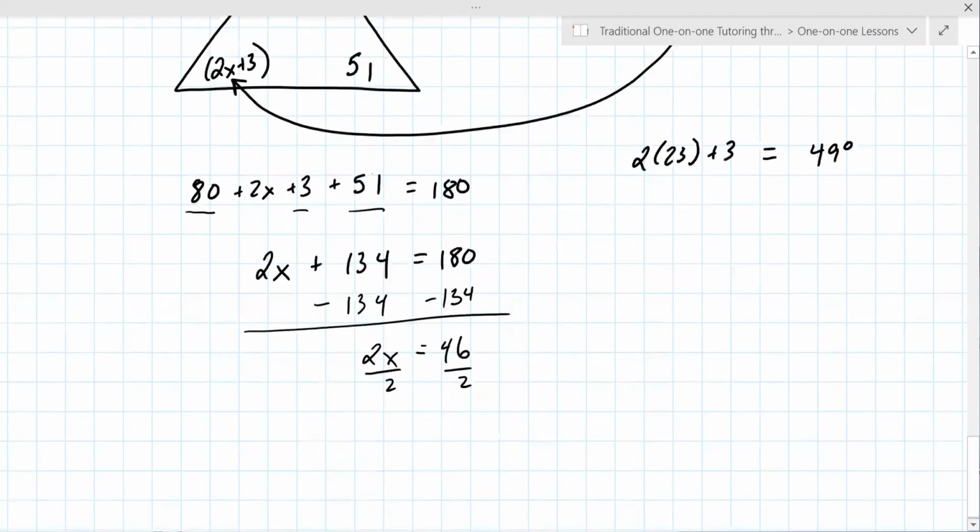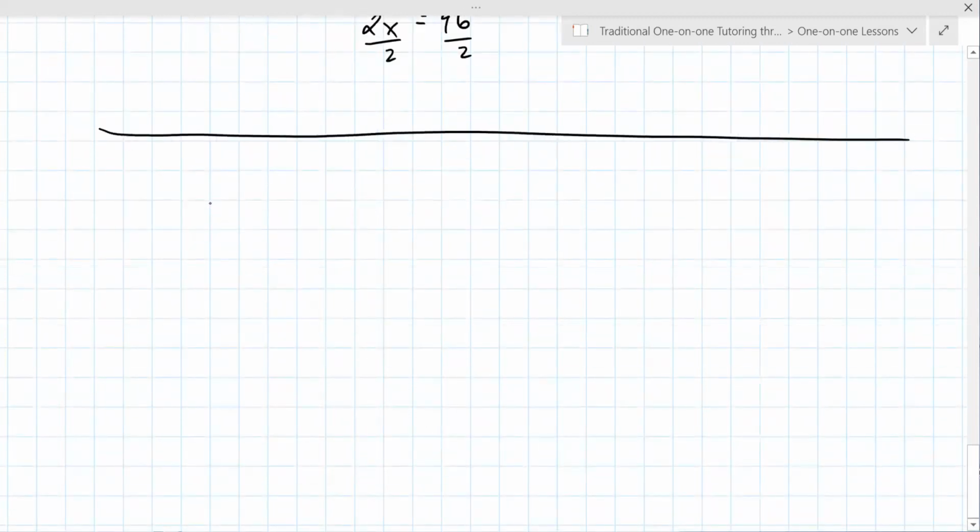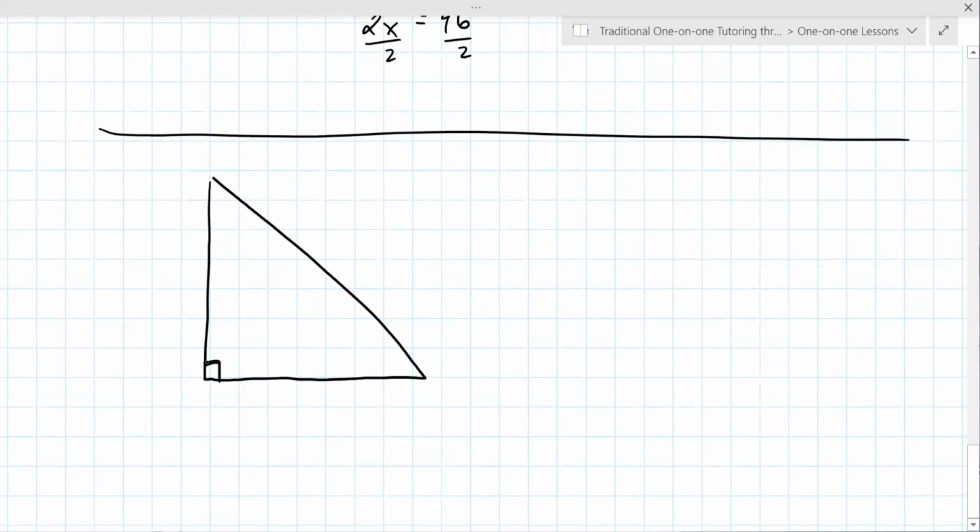So now let's go look at a new problem here. Do you recall from 2 days ago what this symbol means right here, this little box? What does this box mean in terms of an angle measure? It is a right angle. So what's the angle measure of a right angle? It is not 60. It's 90. So this is 90 degrees, and if you need to, you can write that in.